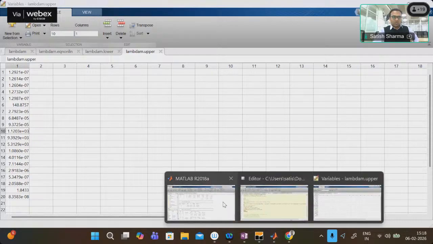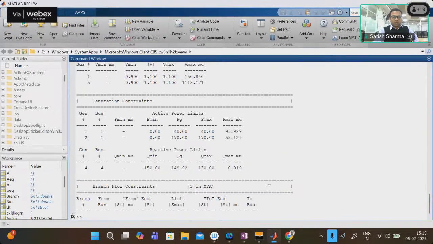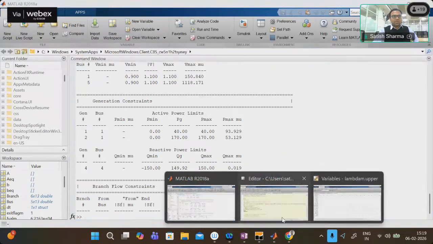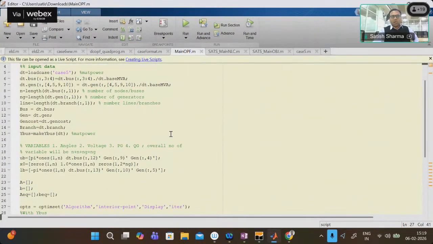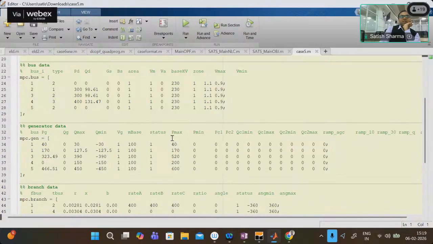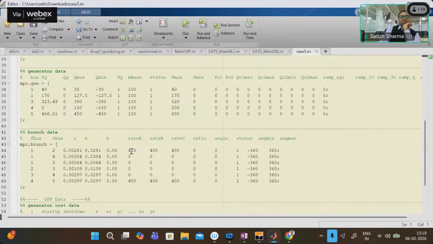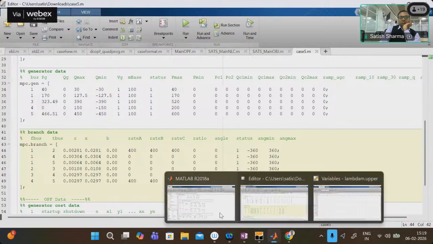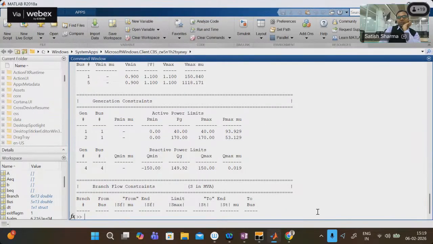Okay, so we can see that almost the same dual variables are obtained here as well. So I will share this piece of code with you, and there is an assignment as well here. If you want to include some inequality constraints, you can put in 300 and try to solve it. If I place an inequality or power flow limit of, let's say, line 1 2 equal to 300, what will be the answer? And to verify, you simply replace this 400 with the 300. Okay, and I can show you what the answer will be.